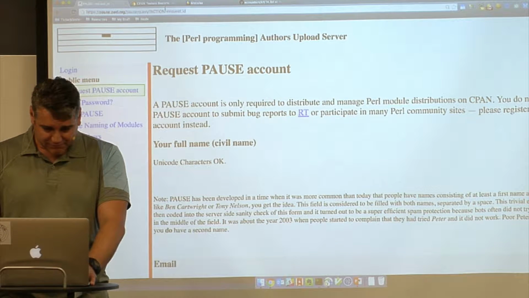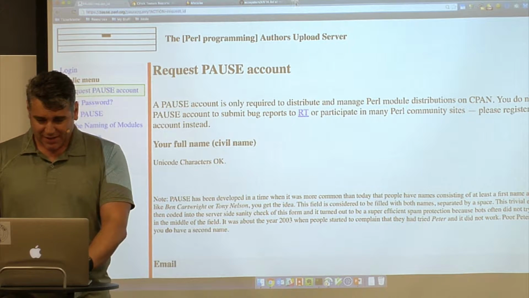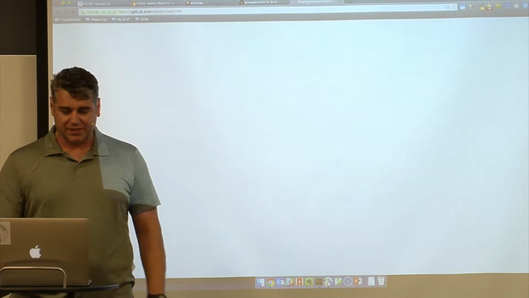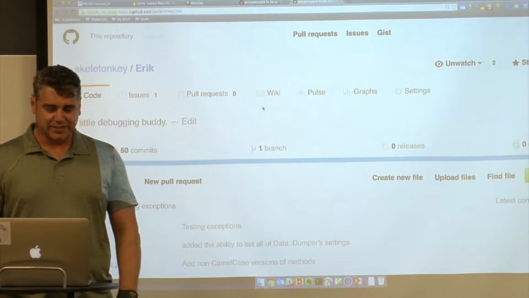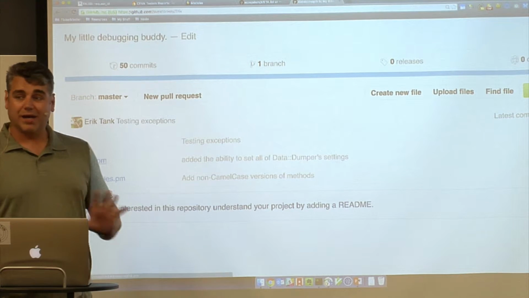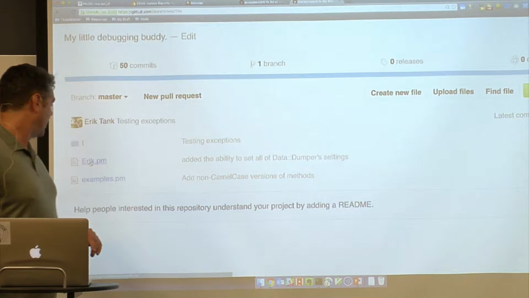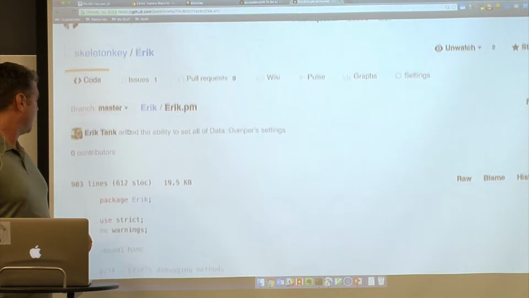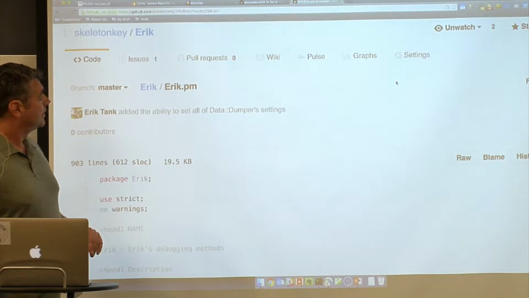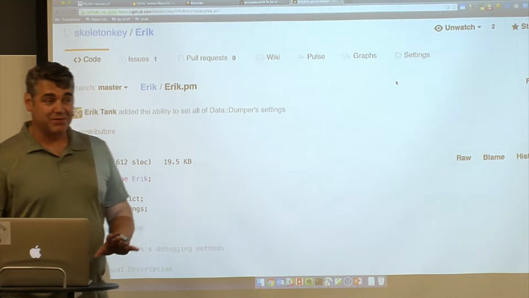I have closed the tab, but one of the modules that I've written, I call Erik, and it's my little debugging buddy. And Erik is totally not object-oriented. Again, this is not on CPAN.